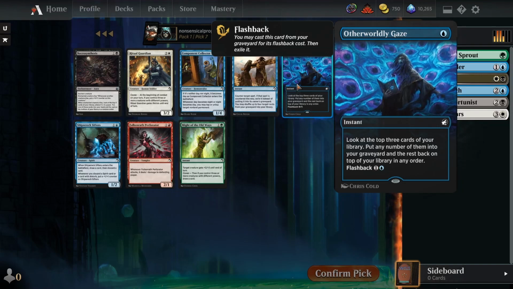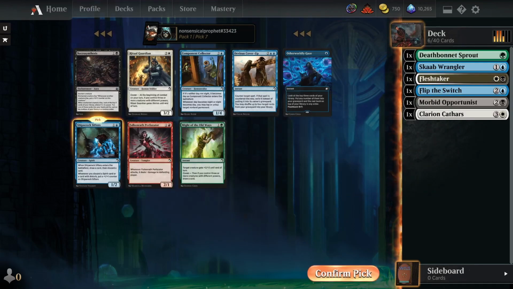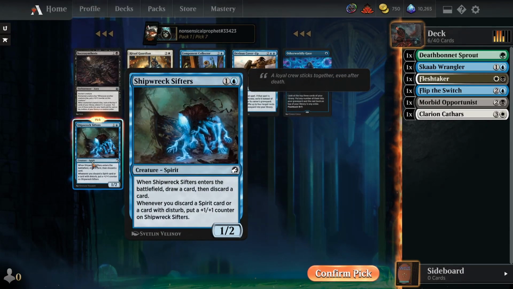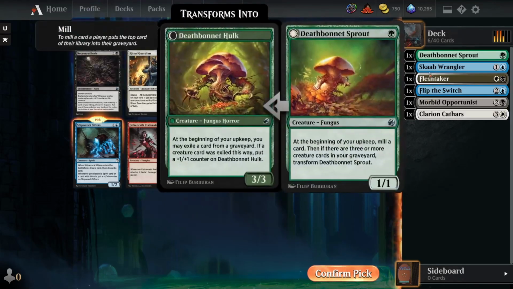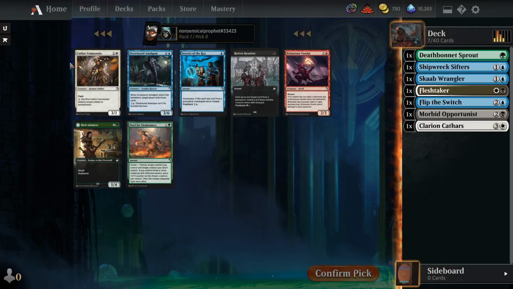Otherworldly Gaze, I usually didn't play a lot of these. They can be okay. Shipwreck Scepters is a good card. It draws a card. You discard, which with black and blue there are things that you want in your graveyard or you get value out of for having in the graveyard. And there are a lot of spirits in blue that are worth picking, so we're going to take that. Feel pretty good about that.